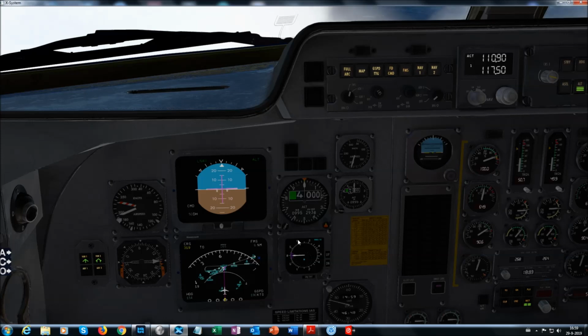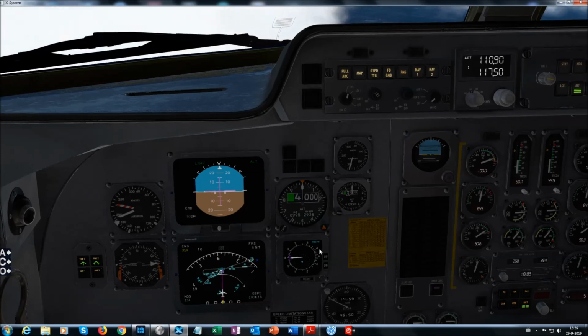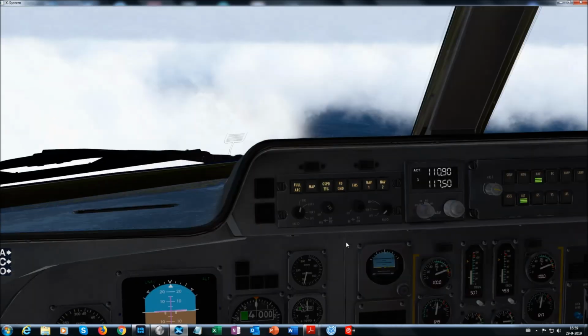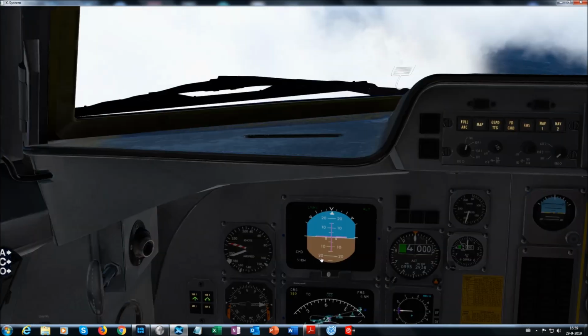With cloud base somewhere between 600 and 1200 feet. But this for now looks rather nice.